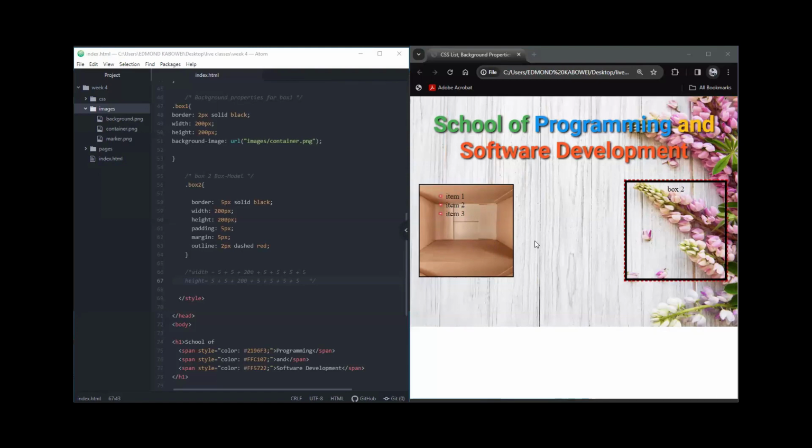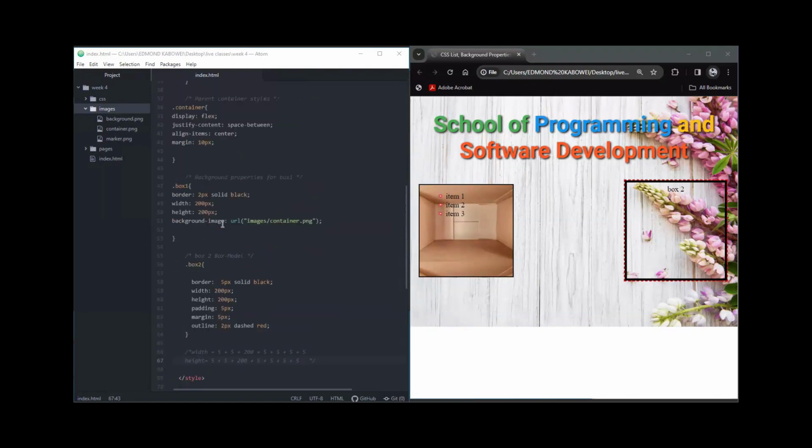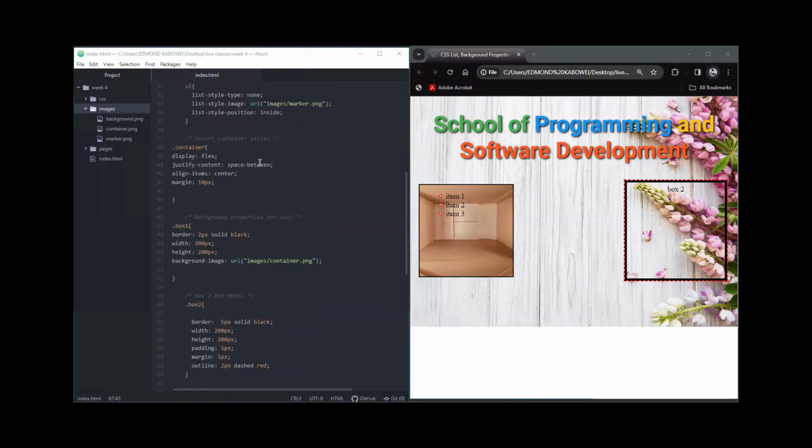Yeah, there are several ways we can do that. Now, as you can see here, we just get the size of this side of this container, especially the box 2. So for box 1, as you can see, we do not have any extra aside from the general width and the 2px we gave for the width of the border itself. For box 2, we added more width value. But what we have here is by using the justify-content: space-between.